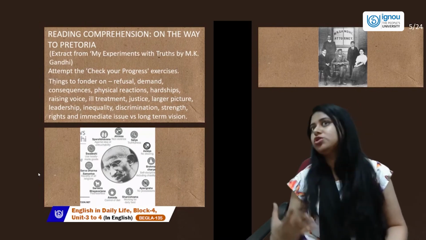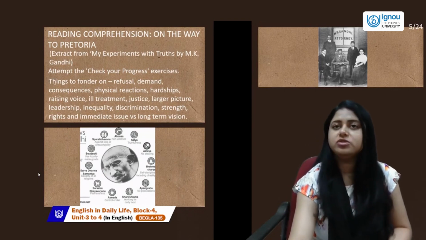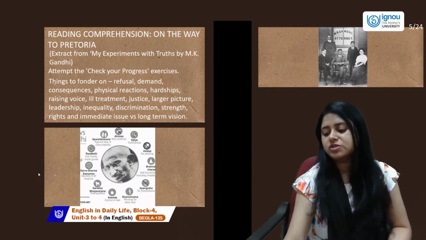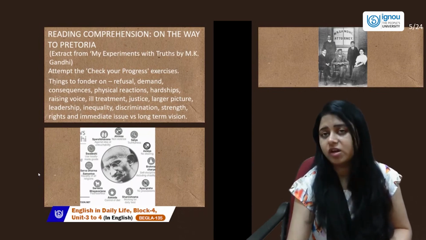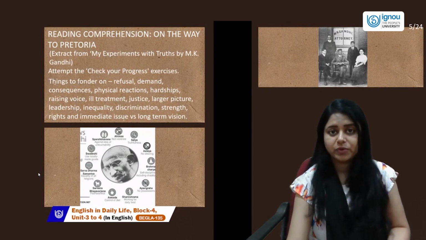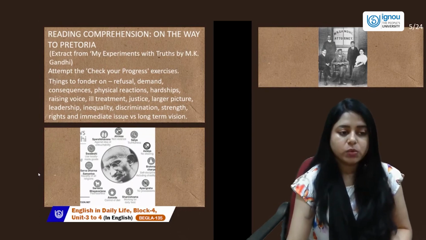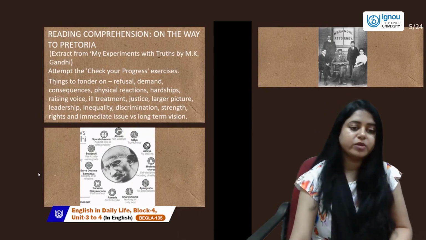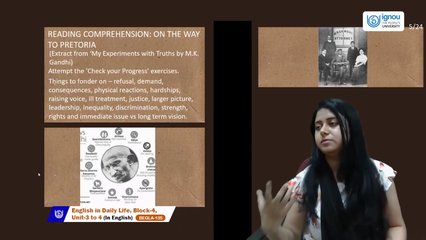Also, revolutions have to be sensible. Okay, it should not be something which is just being done for the heck of it. They really need to have very strong reasons, and it should be for the larger good. Okay, not just for some sort of ego satisfaction. So their leadership, then inequality, discrimination again, like we talked, strength. Okay, where do you derive the emotional, physical, mental strength from?